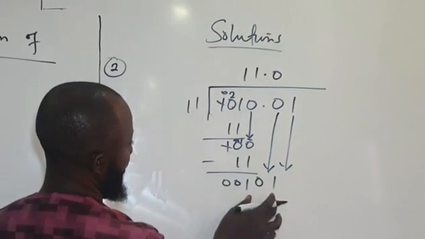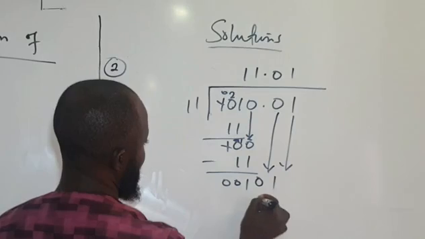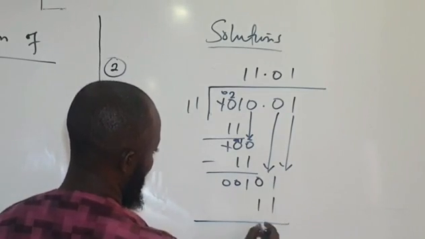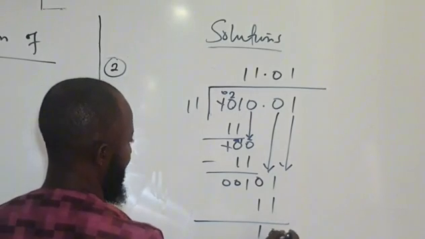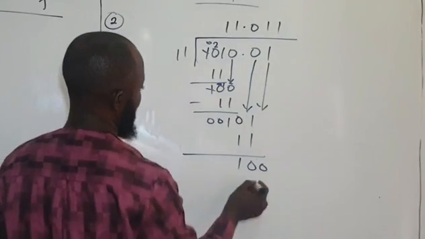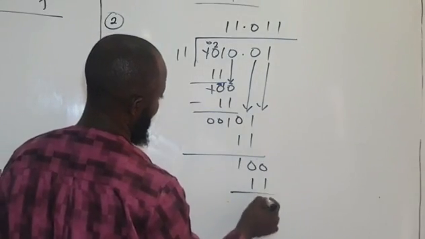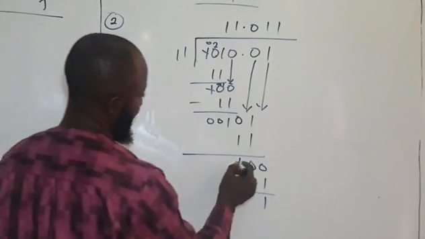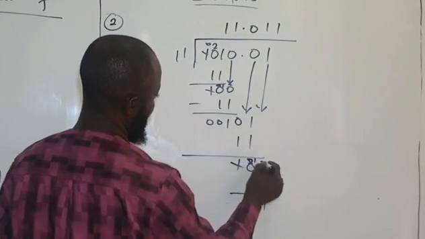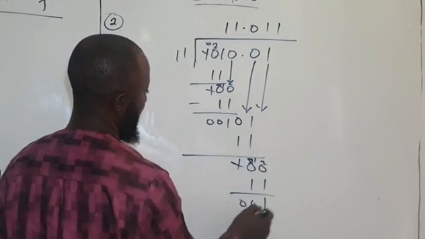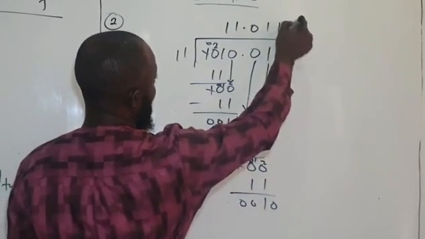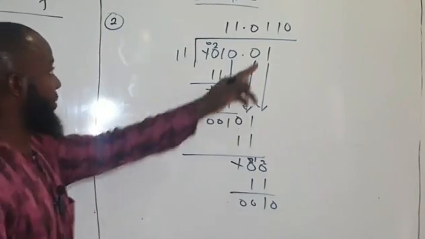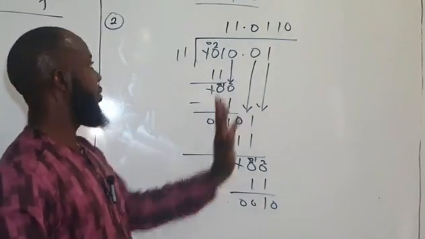So we bring the last one down, which is 1. So 11 in this one will give us what? 1. 1 times this is this. So we have 0, 1. Right? We add 0 to it again. We have 1, 1, 1. That gives us what? 1. So it will continue like that. It's going to give us decimal. Since it's decimal point, we can stop at 3 decimal places. This one has given us 3, so we can stop here.